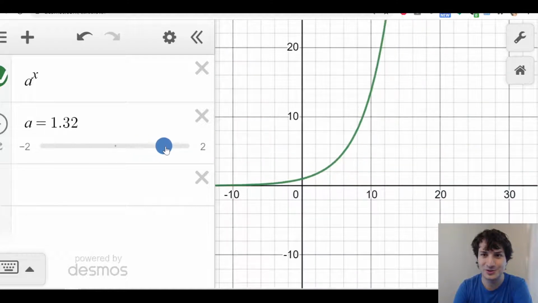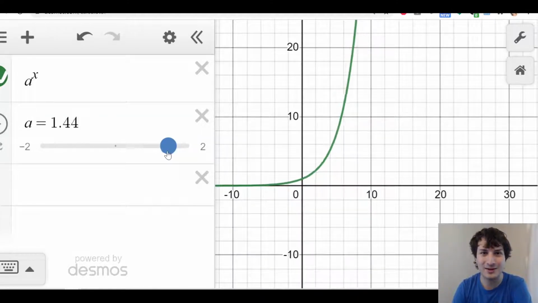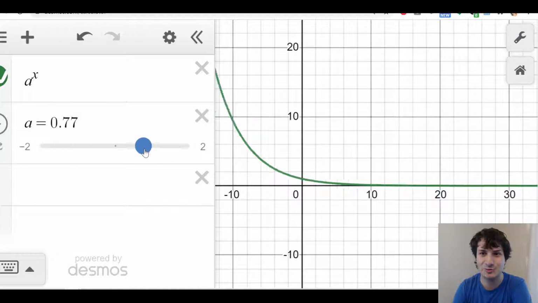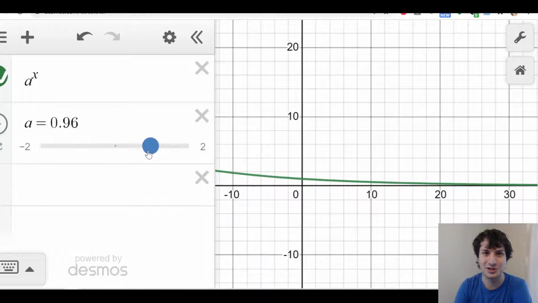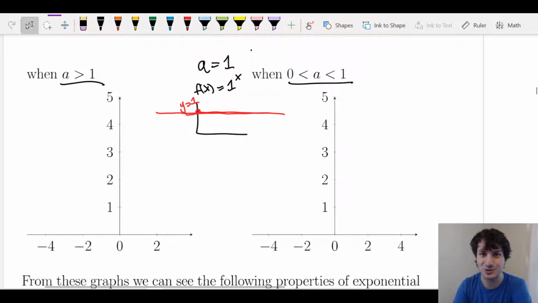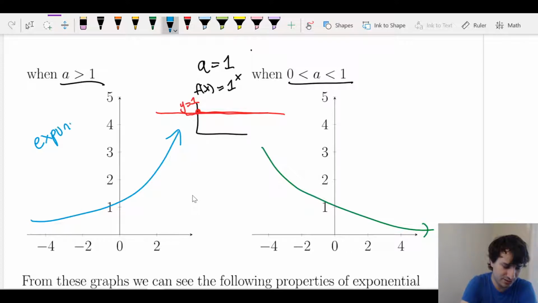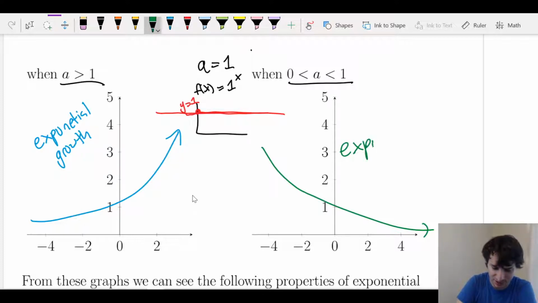So that's what exponential functions look like. For big bases, they have this exponential growth. And if the base a is in between 0 and 1, they have this exponential decay as x increases. And in between, when a equals 1, you have a straight line. So that's how I remember what's going on in these things, which you may or may not like. When a is bigger than 1, it looks like this, exponential growth. And when a is between 0 and 1, it's like this, exponential decay. So sometimes people call this exponential growth, and sometimes people call this one exponential decay.